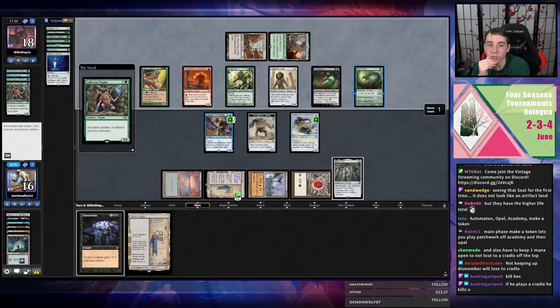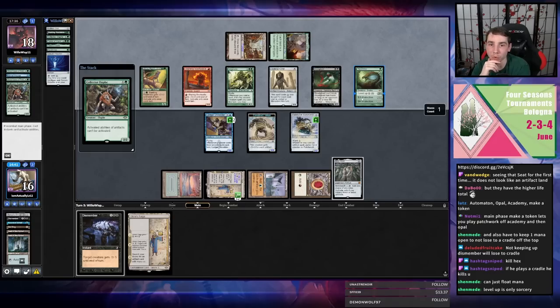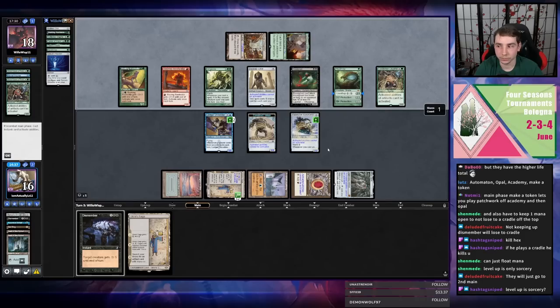It's really frustrating. Well, they can just play Cradle post-combat, so it doesn't really help us, right? I mean, maybe they'll play it pre-combat and help us, but... if my Academy gets Wastelanded, are we really winning this game, though?